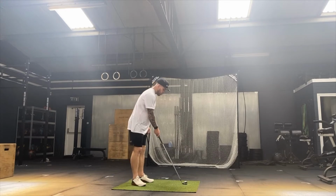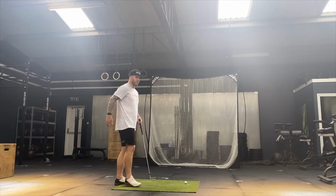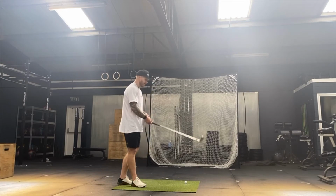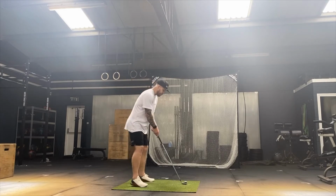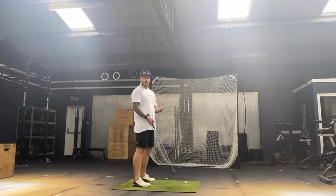When we set up to the ball, you'll hear all of the best players, all the best coaches always talk about using the ground and using the big muscles in your swing. Now, if you have underactive glutes, or if you're maybe too tight in the hip flexors and you don't quite have the movement patterns necessary, you're going to have a very difficult time. And one of the things you're almost always going to see, if the glutes aren't as active as they should be, if you can't hold your position because of weakness in the legs, is going to be that early extension. And early extension is very difficult to manage because you're going to be able to hit left or right and you're not really going to have any control.